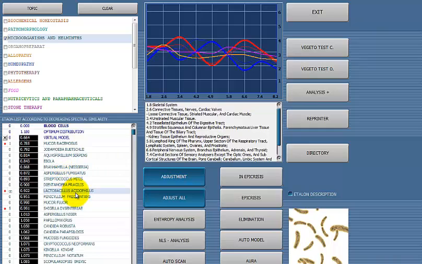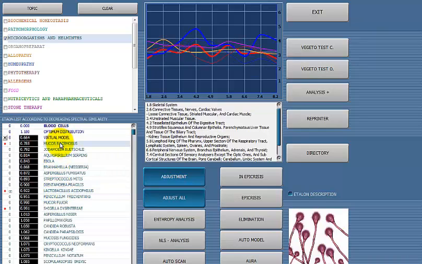What Vigetto Test does is it takes this microorganism and runs it against the blood cells to see if it will strengthen or weaken the blood cells. If it strengthens the blood cells, then it means that the immune system is taking care of it and it's not a problem. If it weakens the blood cells, then it means that the blood cells are not handling this problem correctly, and it confirms that yes, the problem does exist in the blood cells. So we're going to do that now.